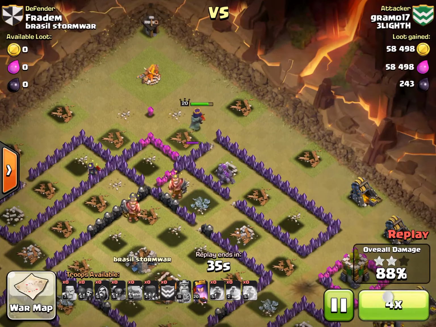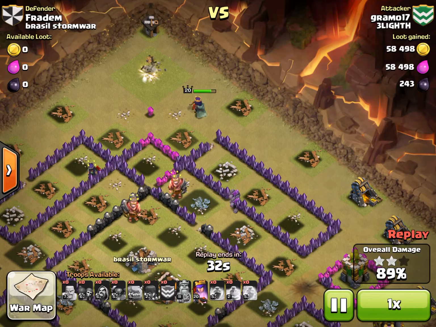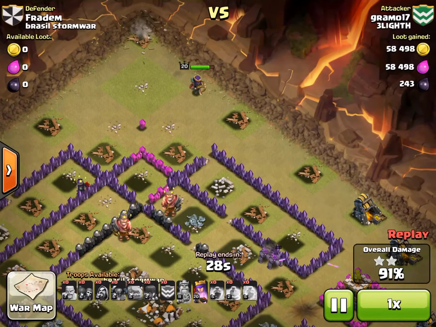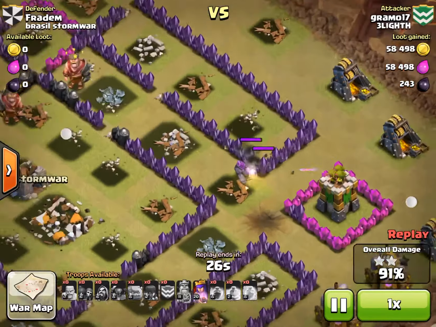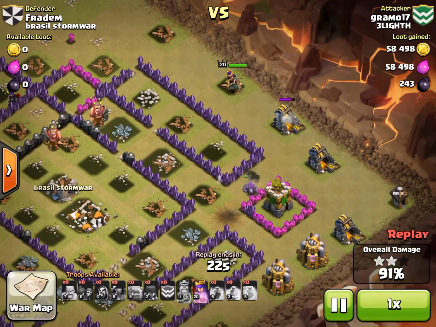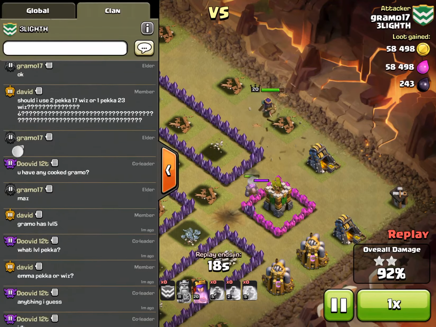Okay, Queen shoots the wall. Okay, the Golemites are now moving. The Queen has taken out this. The archer is now shooting the Golemites. 1 Golemite is down. Golemite is down. Let's see anything else. Okay.